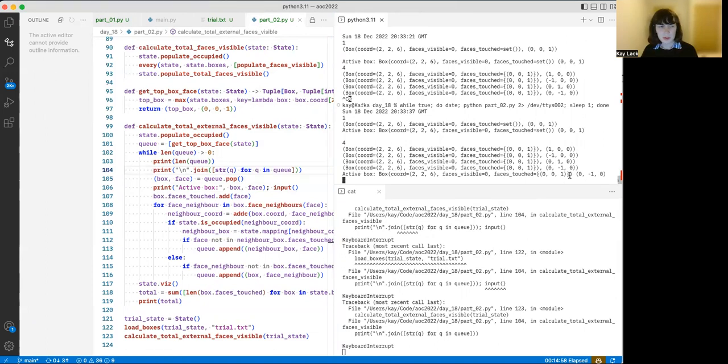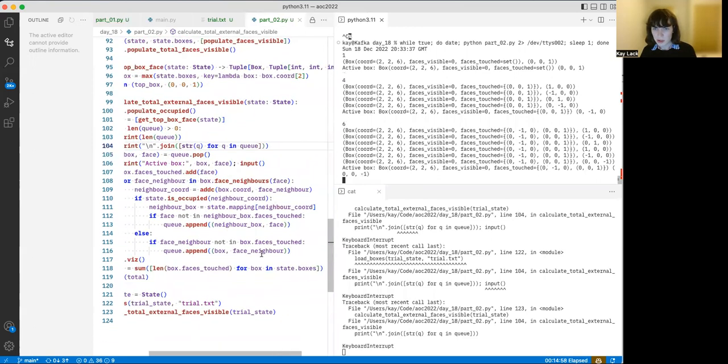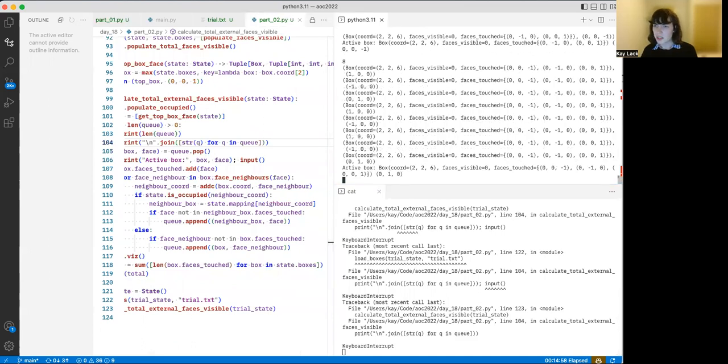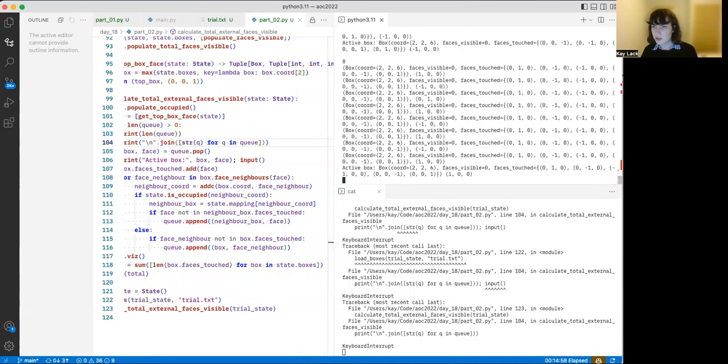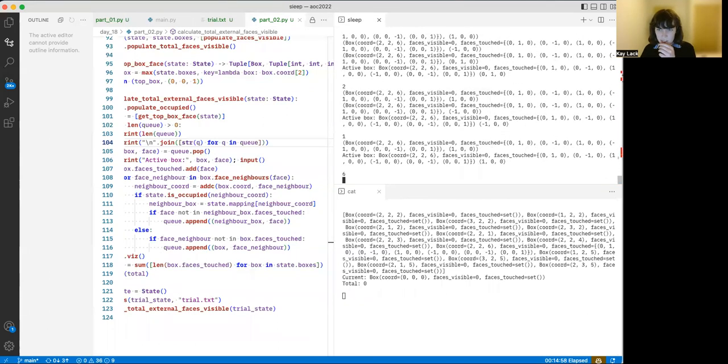Now when we're on the... according to the current logic, we should go to another cell. We should go to 2, 2, 5. But we're not. We're going to even more of 2, 2, 6. Do we actually get any other cells? Or is it just 2, 2, 6 forever? No, we don't actually move to any other cells.